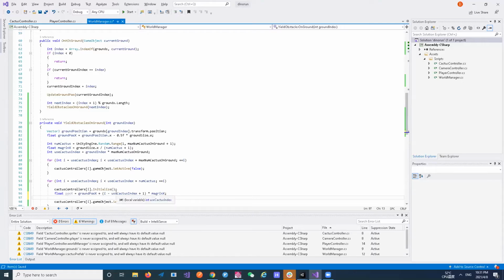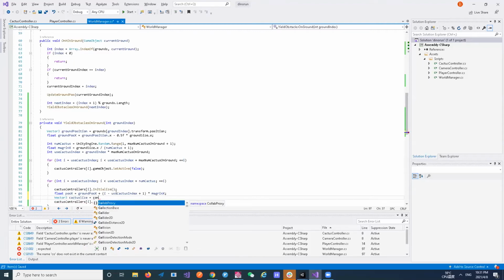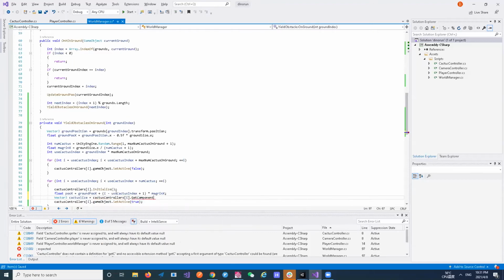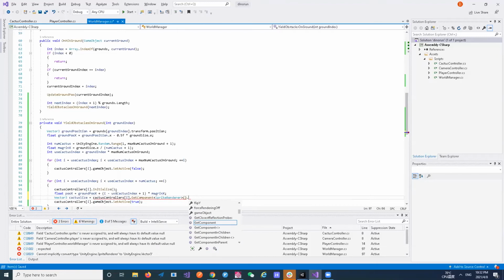Then we need to get the cactus size from its sprite renderer. We can get the component SpriteRenderer, get size.